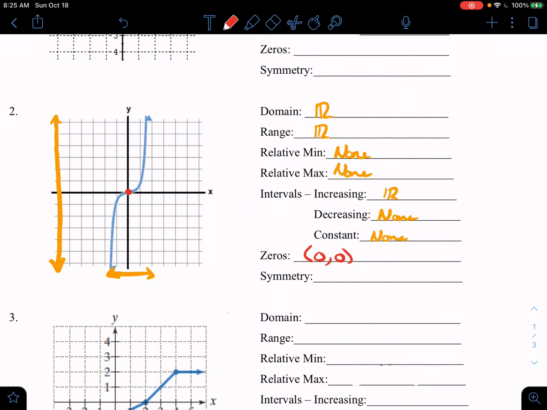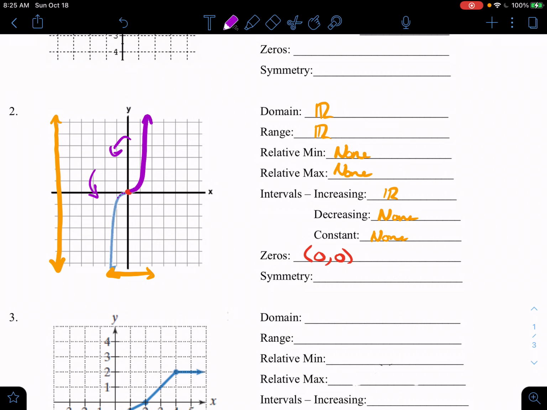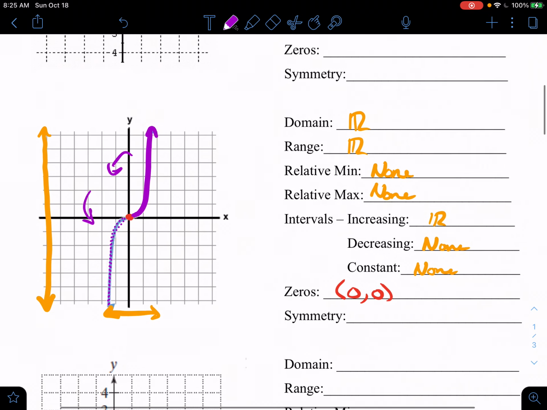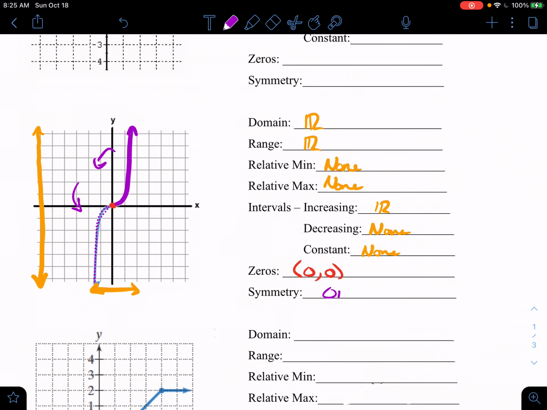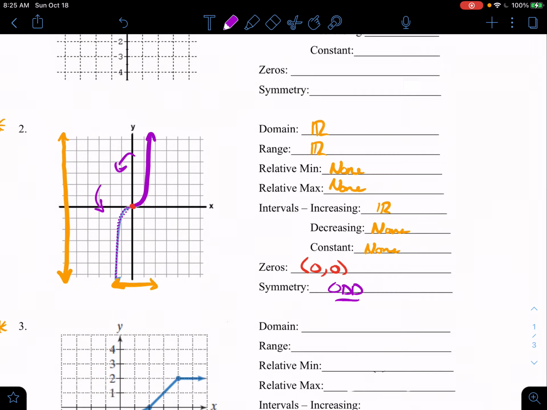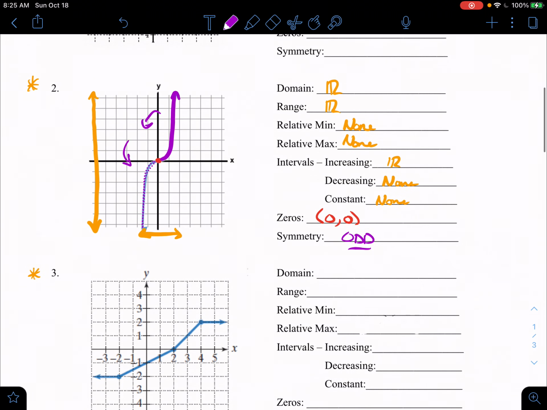And then the last part about this is symmetry, and this is probably the hardest idea because I think you got the weakest explanation on this part. But if you were to take this purple end of it and we actually were to rotate it down 180 degrees, we would see, in fact, that portion of our graph would match up perfectly on this dotted portion down there. So since it does, in fact, have that rotational symmetry, we are able to say that this has odd symmetry. Odd is the word we use when something has rotational symmetry about (0, 0), of course.